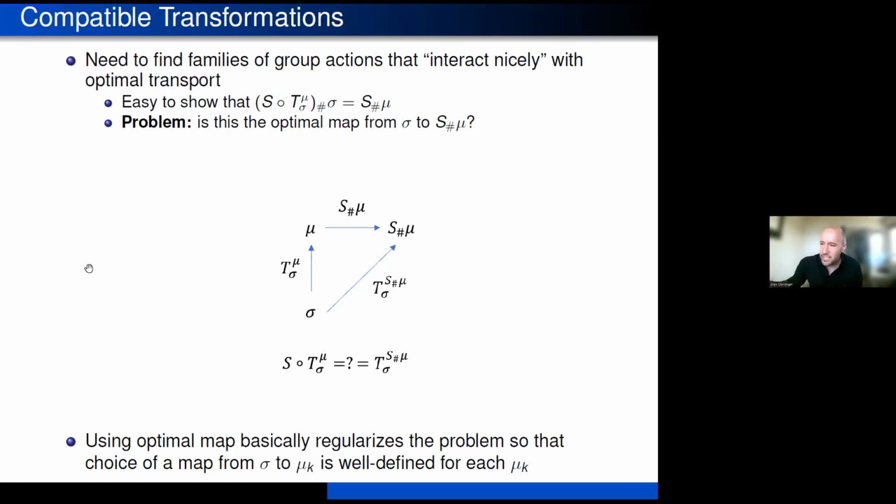And I want to address one question that always comes up when I mention this, which is, why are we doing optimal transport? Well, the idea is I could have picked any transport map, right? But there are a ton of transport maps from sigma to mu. So if I don't have some principled way of picking one transport map out of that, I could be in a situation where I think about the same sigma to mu twice and pick two different transport maps. I need a rigorous decision on which transport map I'm picking. And it just so happens picking the optimal one is a straightforward way to do it.